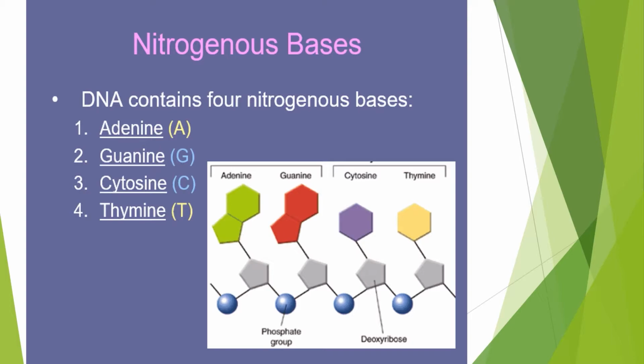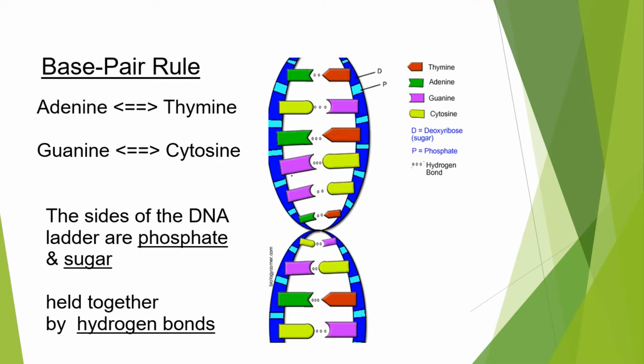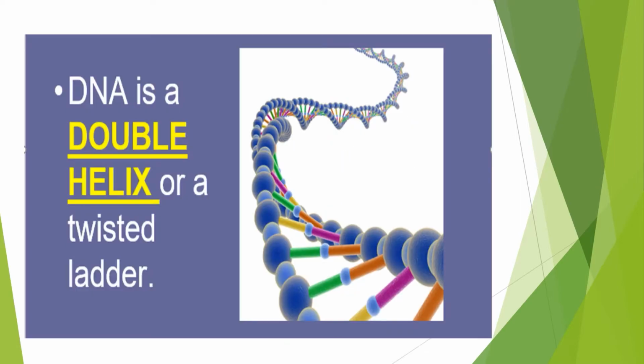Each base pairs up with only one of the other letters. A's always pair up with T's, and C's pair up with G's, like this. Here you can see how the bases pair up and are connected with a sugar and a phosphate to make a nucleotide. Here's a more colorful example of the base pair rule. And finally, the shape of DNA, the famous double helix.